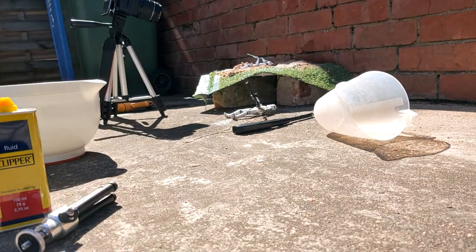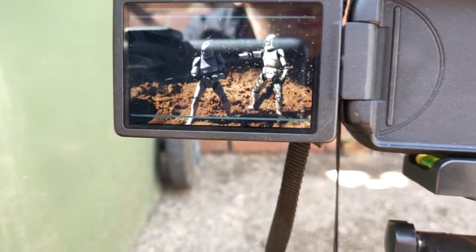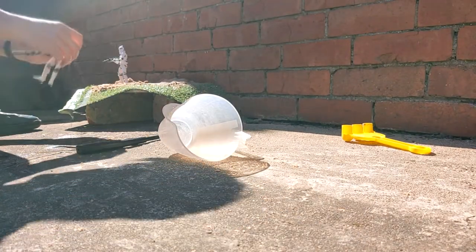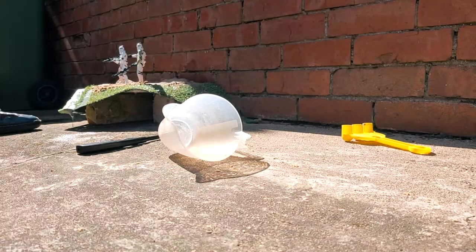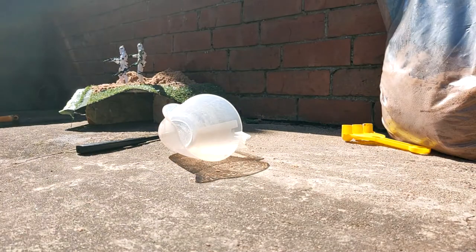The sun ruined the shot. Looks nice and all, but I waited too long to take the photo. Now I know what it looks like, I'm going to try again. I've decided what I'm going to do is wait for the sun — I've done about an hour or so waiting for the shade to cover my little set here. I'm going to try again because you can't really see the fire in those shots and that's what we're going for.